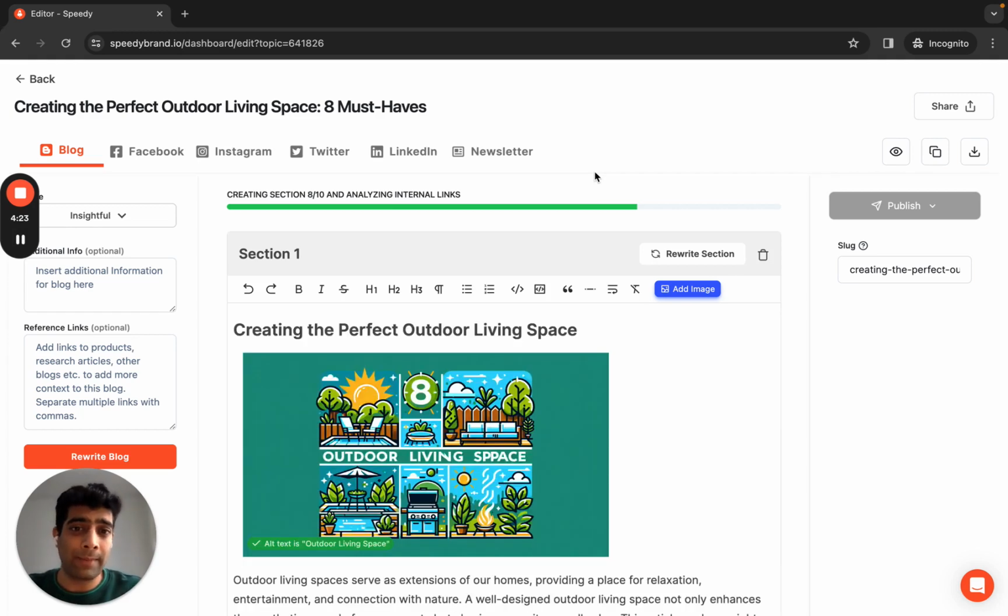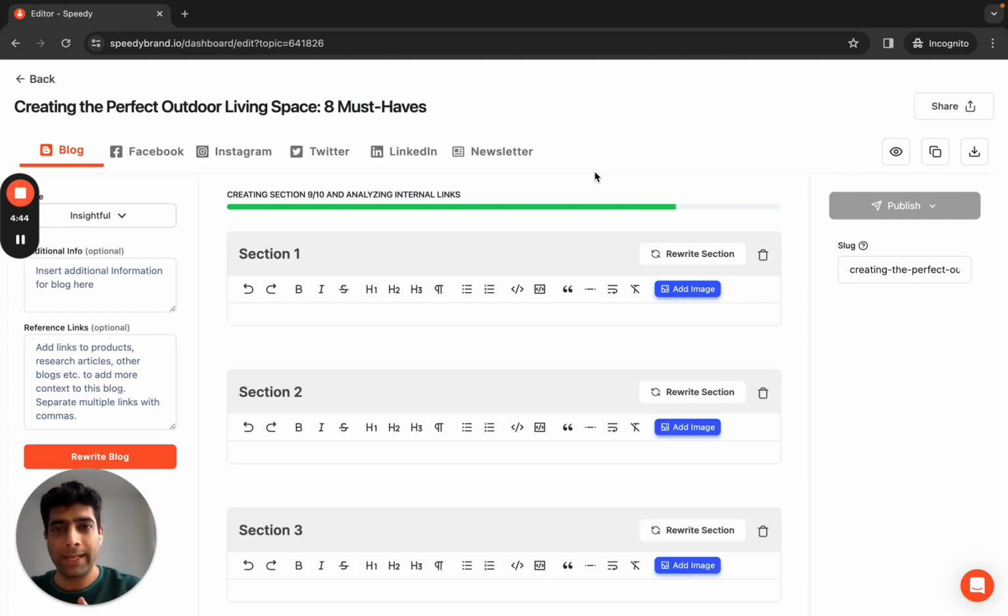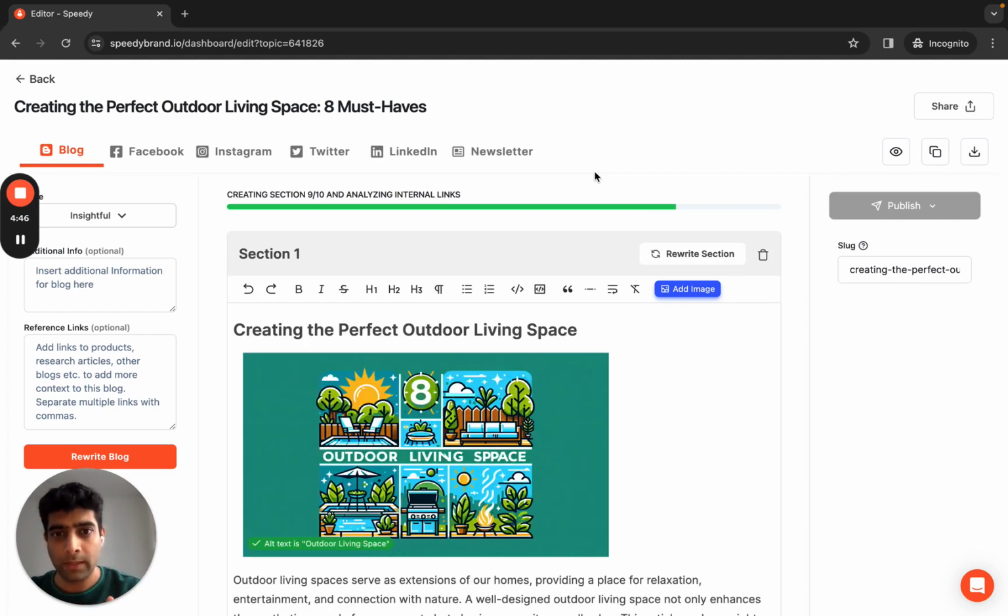So a lot of the time what happens is people do their keyword research from another place, bring those keywords back in and ask ChatGPT, can you please include these keywords in my blog? The problem is ChatGPT often puts in those keywords just because you asked it to, and it ends up putting them together in places where they don't even belong. And that's what causes keyword stuffing.